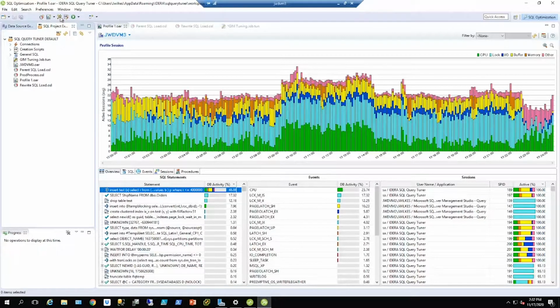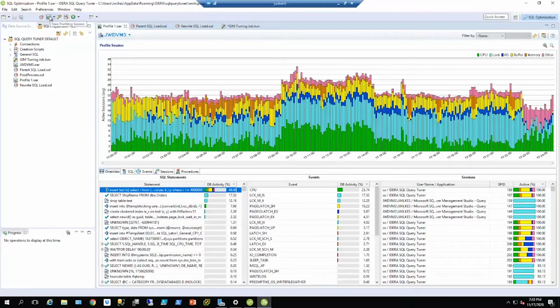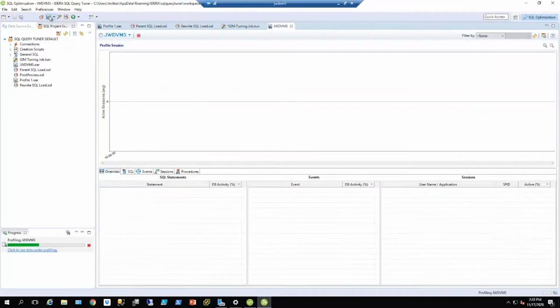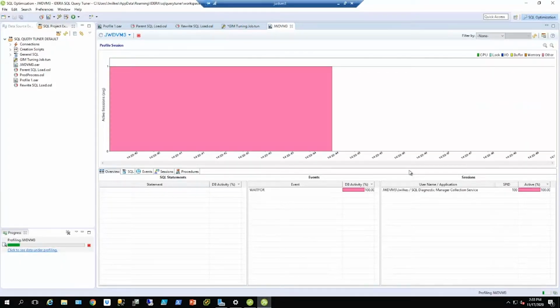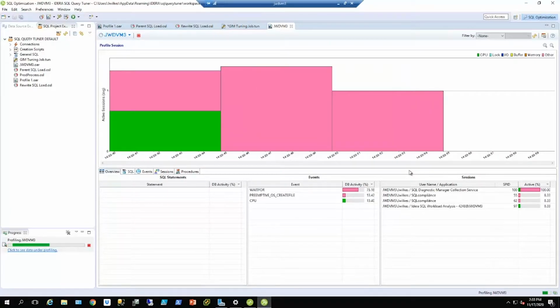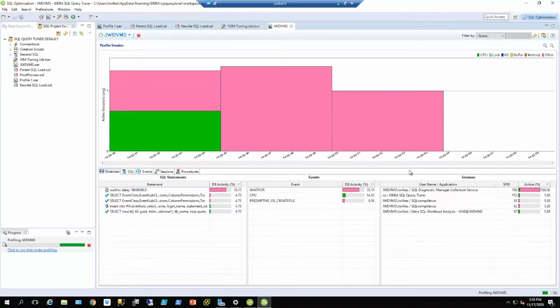So just for a little bit of housekeeping, a lot of the things I'm going to show you today have already been run, and I'm doing that specifically so that you can see the end result of the different profile, tuning and workload operations. To make the best use of SQL Query Tuner, I would usually start off by generating a profile session. To start that operation, you just click on this little icon up here at the top, and a profile session tab will pop up on your screen, and it's going to be empty at first. But we're going to start generating a view into what type of activity is occurring on that SQL instance so that you can see the different wait states and workloads that are on your SQL instance.